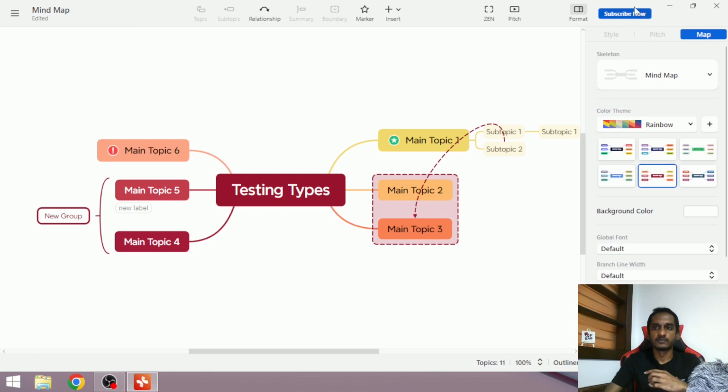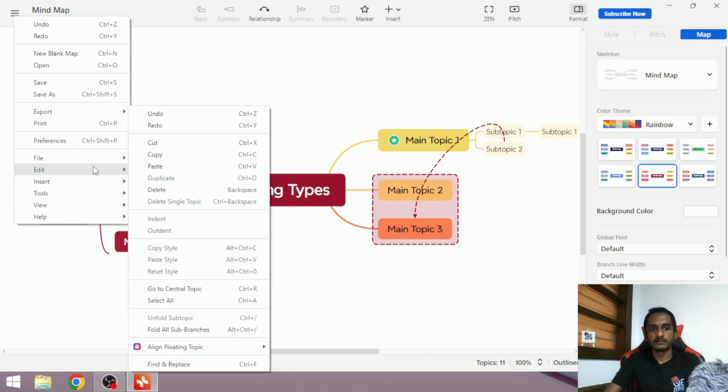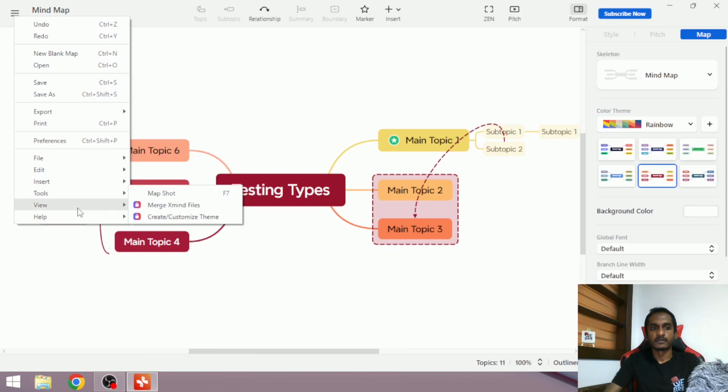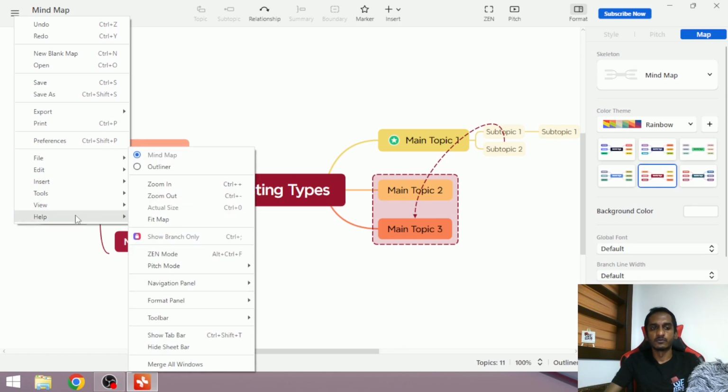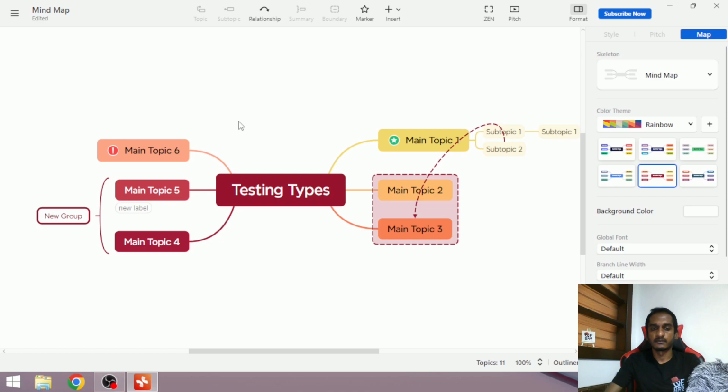From here you can also subscribe, and I saw that it's available with a 14-day free trial. Maybe you can try out the free trial. You can also print, and there are some other options as well. All these insert and configuration options you can do through this menu as well. So I hope those things are clear to you, and the usage, and why you need to use a mind map.